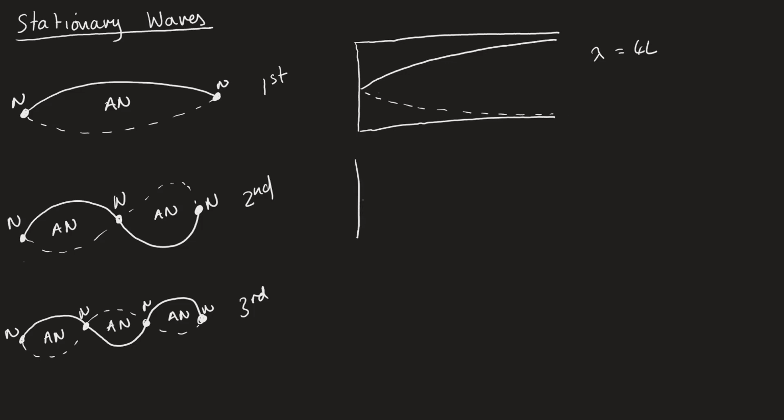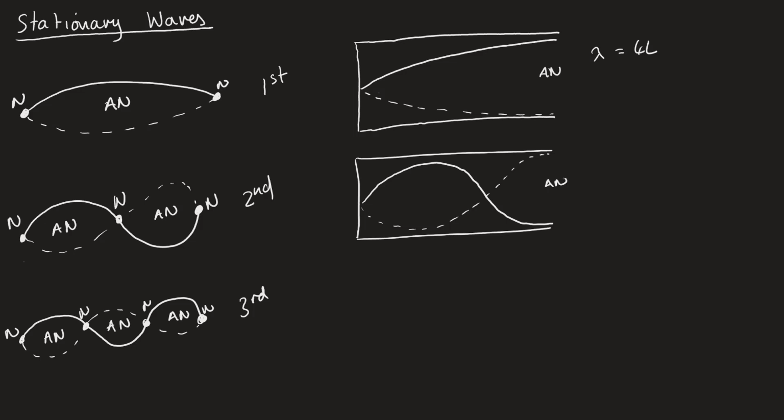The second harmonic is going to look like this, so we're going to start from the middle. We're going to have a first half of the wave. Let me keep this consistent. And it's going to look like this, still an open end, so we still have an antinode at the end of the tube. So we have an antinode at one end and a node at the other end. And the wavelength in this case is just going to be 4/3 of the length.